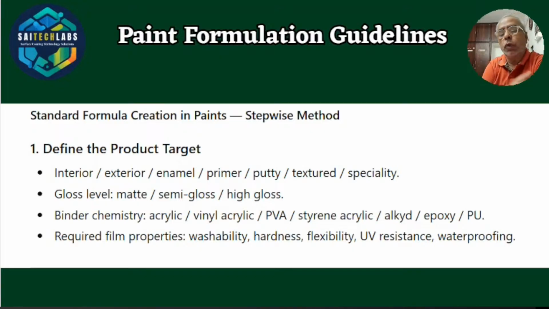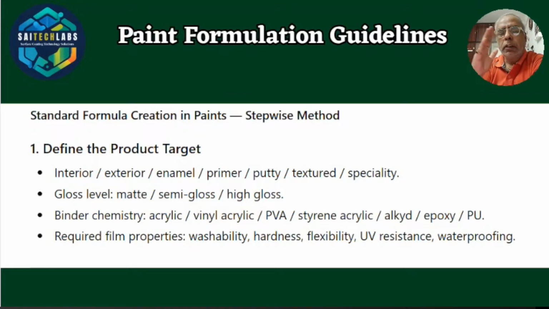What kind of resin are you going to use? That is the binder chemistry, I can say. So are you going to use the acrylic resin or vinyl acrylic resin or polyvinyl alcohol or polyvinyl acetate type of resins? Then styrene acrylic resin or a pure acrylic resin, alkyd resin, that is oil based resin, epoxy resin, then polyurethane resin.